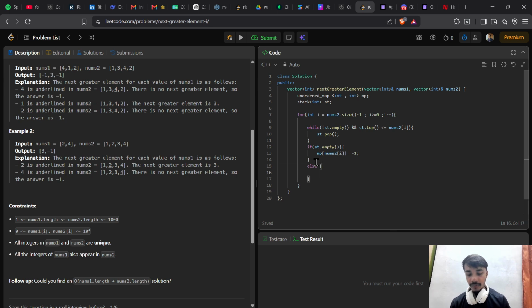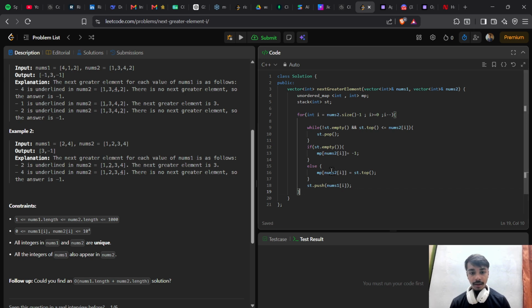Else, we will have mp of nums2[i] equals st.top(). Then st.push(nums2[i]).